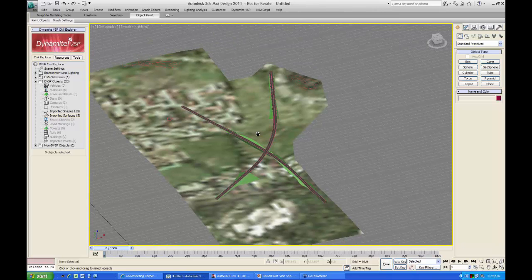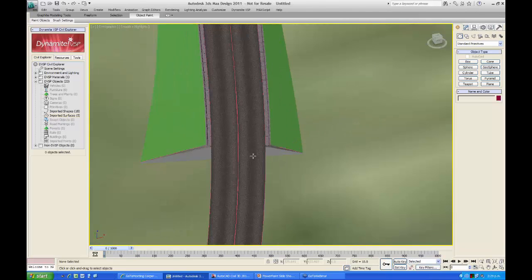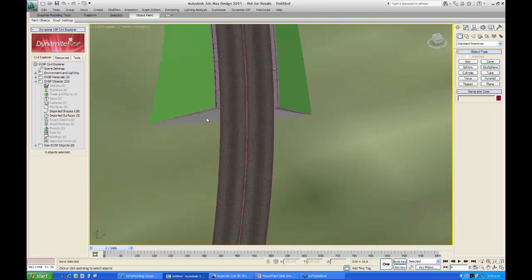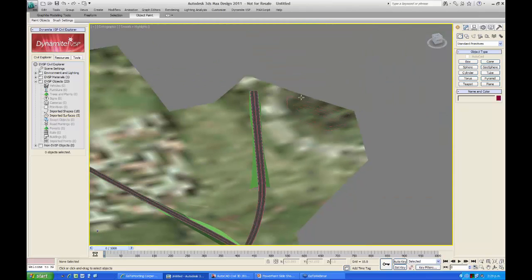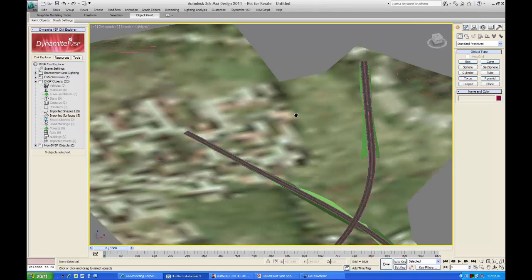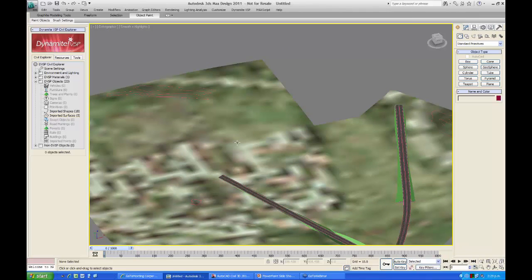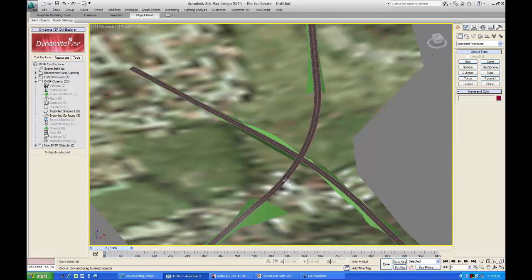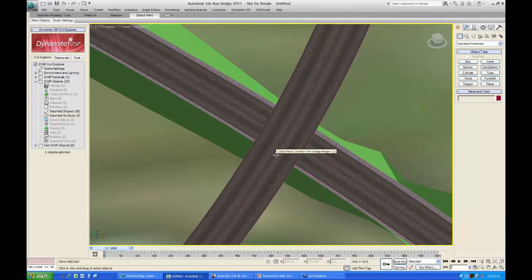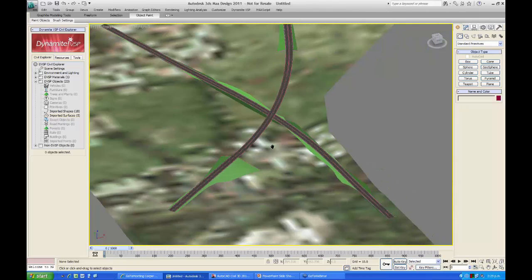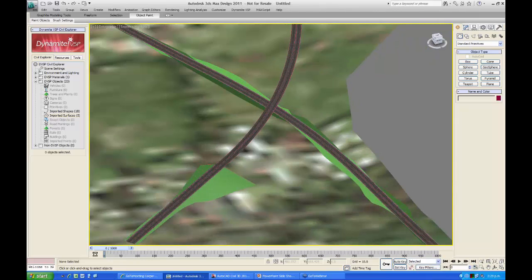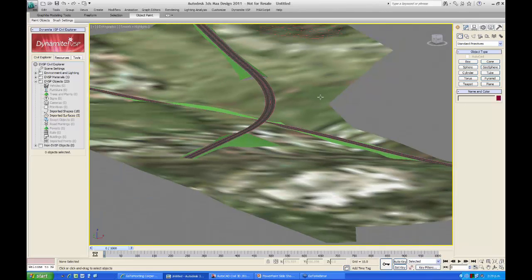you can see that if I zoom in on this thing, there is a little grey area underneath that corridor, which is where we've cut the hole in the corridor, in the existing ground surface. And there's a bunch of other reddish lines in here, which are our other feature lines, our static feature lines that I asked it to bring through, that I've drawn or put on the corridor as marked points. Okay, so very quickly we've pulled in the Civil project into 3ds Max and we can start working with it.